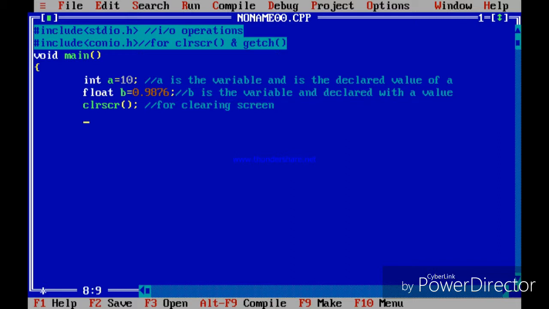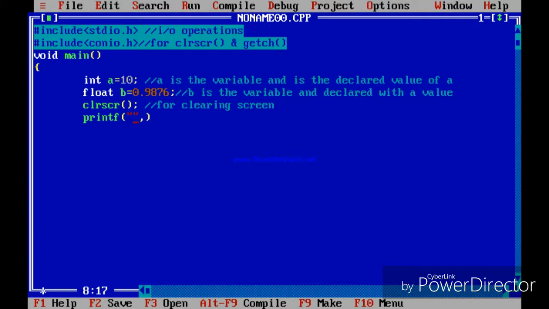Now I want some output. For output I use the printf function. I told you that the printf function is used for printing something on the screen. If I want to show something on the screen, I have to do it this way. First of all, give double quotes, then give a comma. Now which value do you want to print?